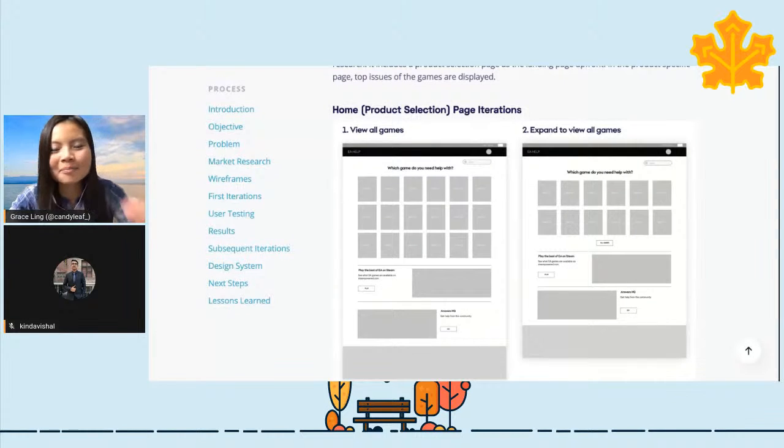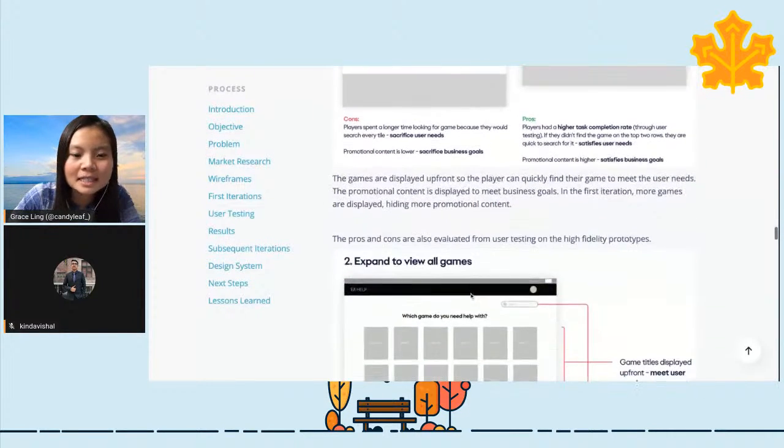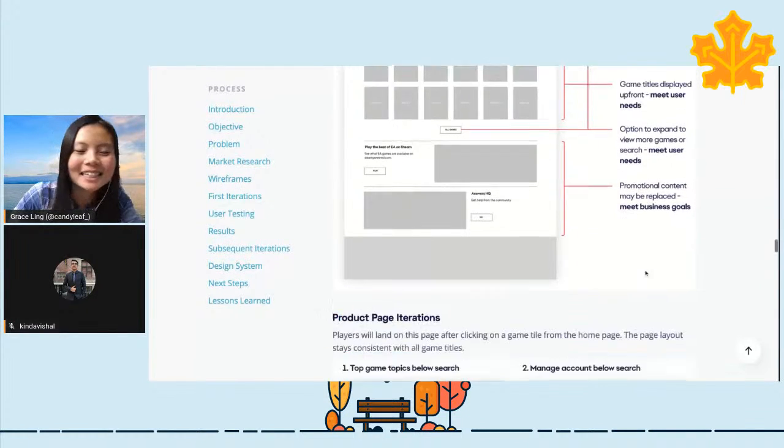I build a structured information hierarchy to reflect the problem I'm trying to solve. My problem is helping users find help faster, so I start with the game and then do a flow, with a lot of pros and cons, justifying why I made my decisions and balancing user needs and business goals.